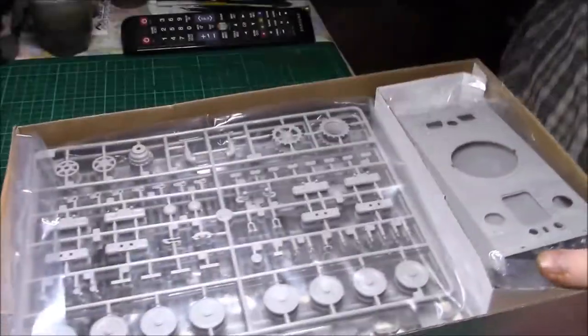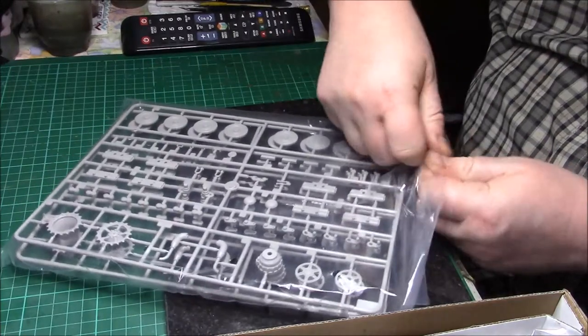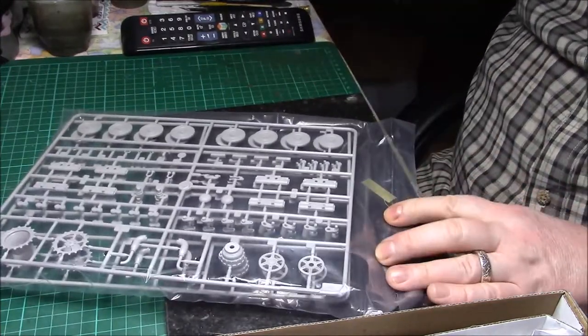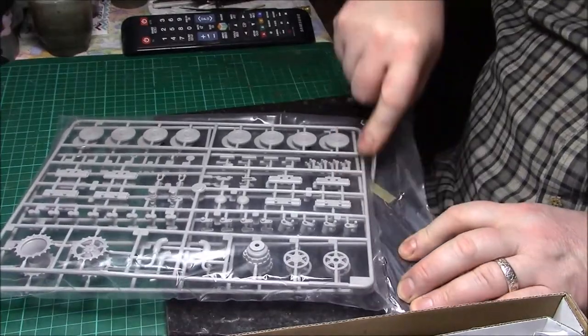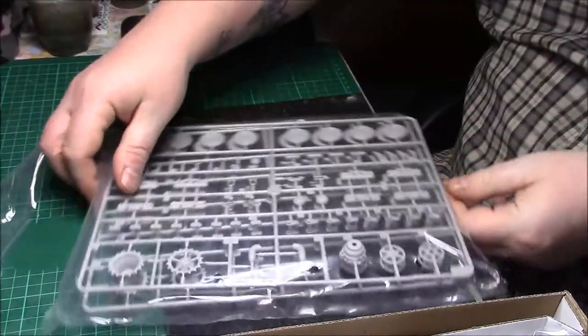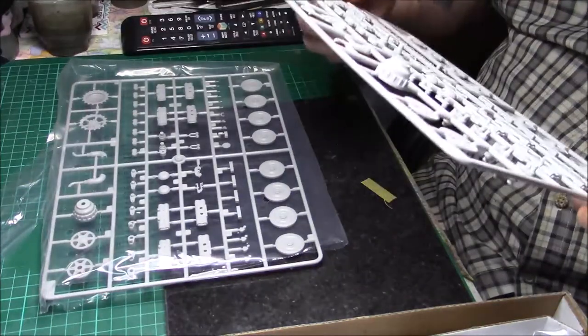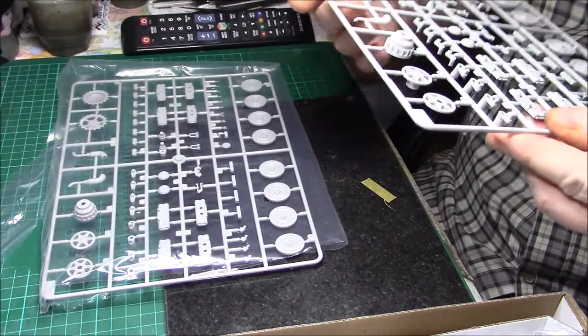So let's open the box and let's see what we've got. As normal, I shall take the lid off and we'll just go through sprue by sprue. So the first sprue, there's two in this bag, which is, these resealable bags, is it? No. Right, knife. So just get rid of that. So there's two sprues the same here. It's made of the sprockets and the wheels and suspension arm, the exhausts. And there again.